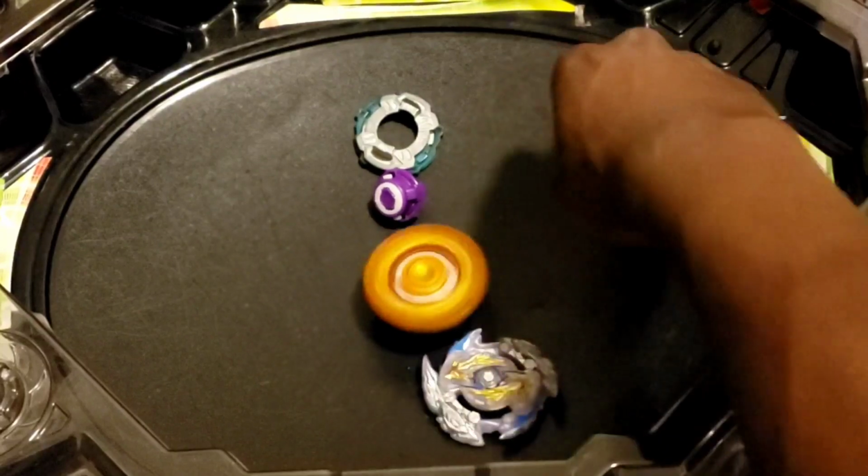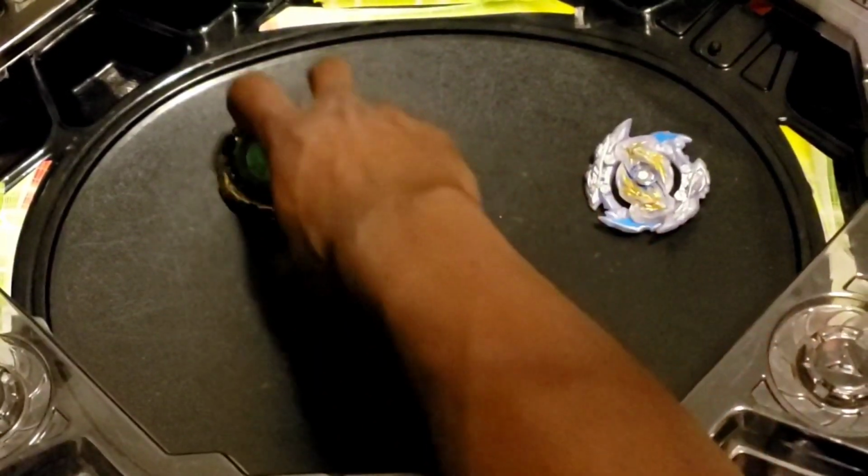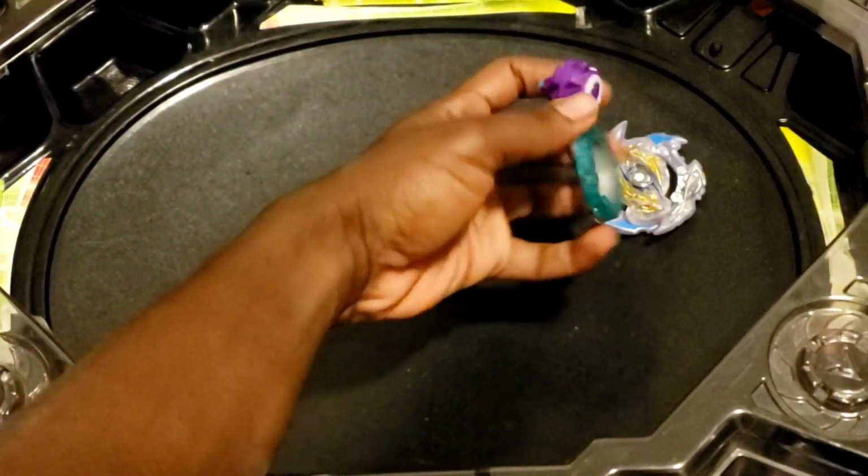Ooh, burst finish, Turbo Spryzen. Okay, so not bad. And the slopes didn't move, so Unite doesn't give Spryzen weak slopes.